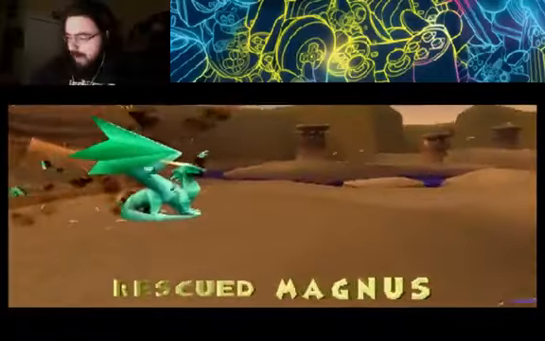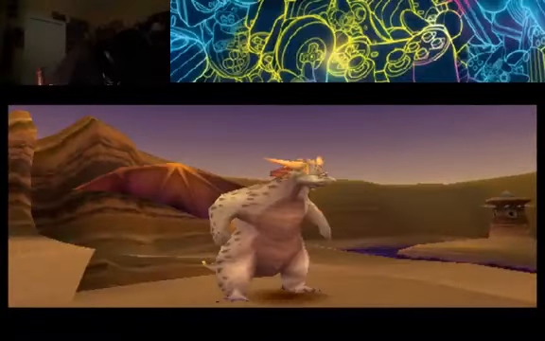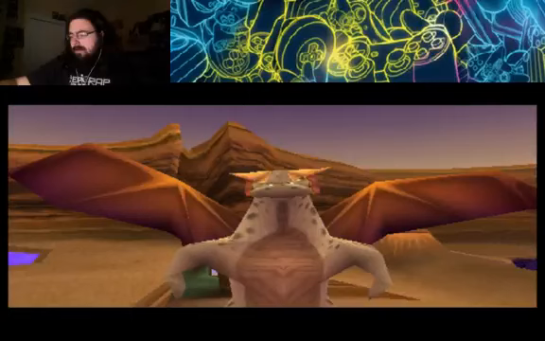Who we got here? Magnus. What do you have to say, Magnus? Hi, Spyro. Sparks the Dragonfly has been doing a good job protecting you. Make sure to keep him strong by feeding him lots of butterflies.